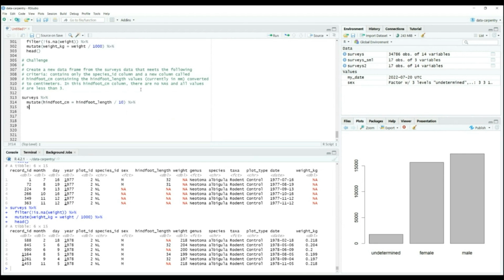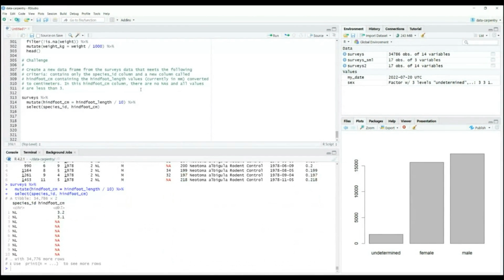and we want to select the species ID and the new column. So it will be hindfoot cm. Okay, so now we have species ID and hindfoot in centimeters.